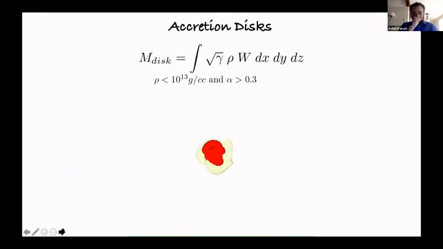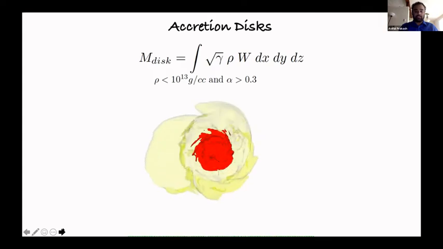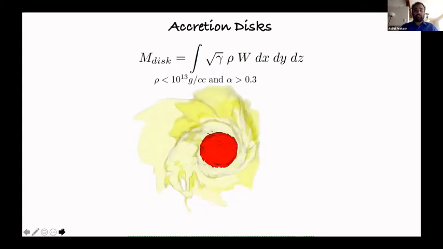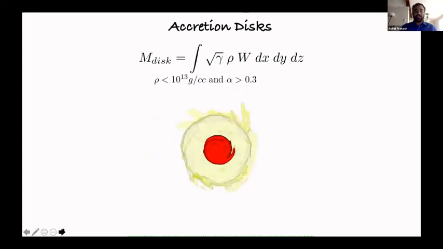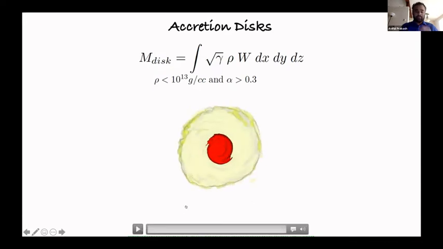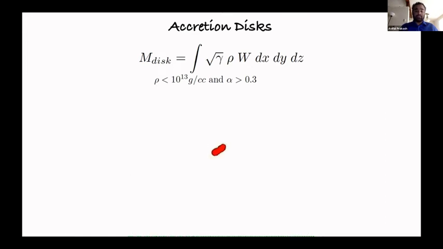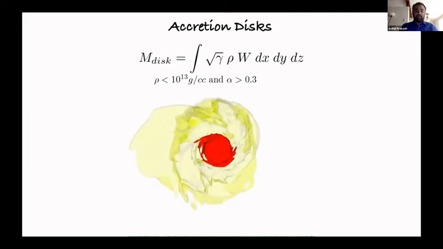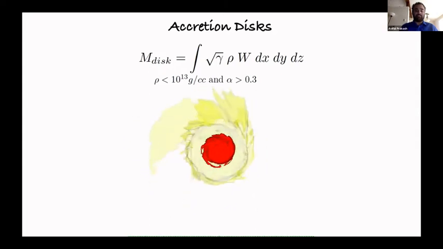Okay. Another component which can be very useful in deciding what the electromagnetic signatures are is the formation of disks. Here I show you the formation of a disk structure as two neutron stars combine. We define disk as any baryonic material which has density less than 10 to the 13 grams per cc, and lies outside the apparent horizon of the remnant. If you integrate the rest mass density over these regions, we essentially have an estimate of the disk masses.